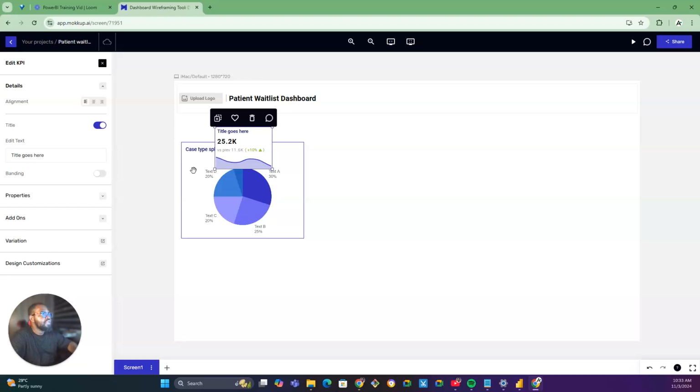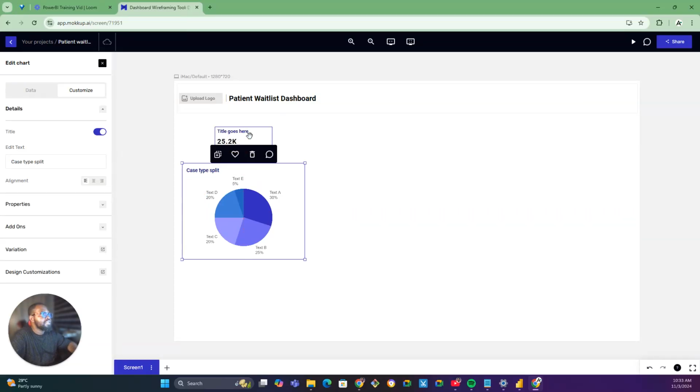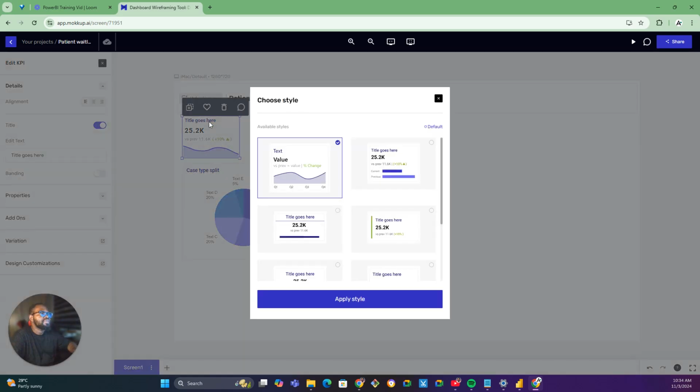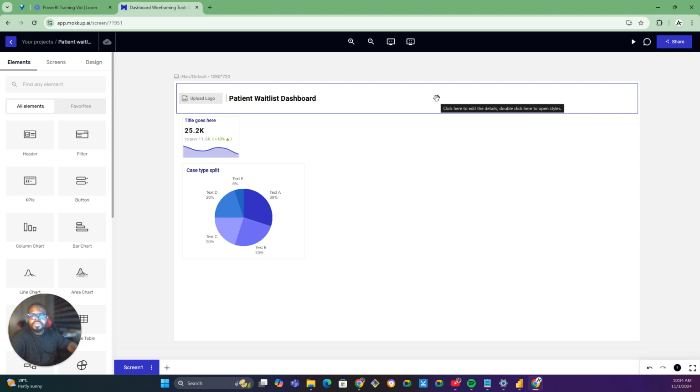Just do this one here, and basically we could have something that shows current year, previous year, current year versus previous year, wait lists.